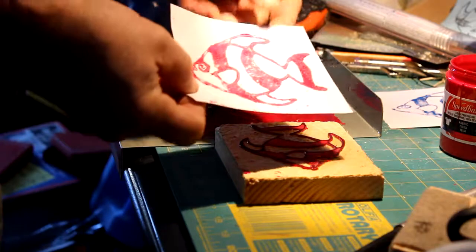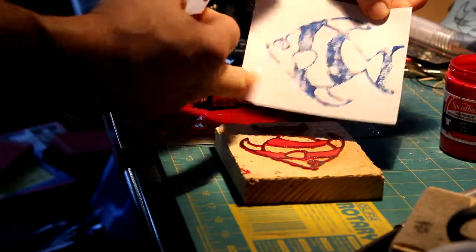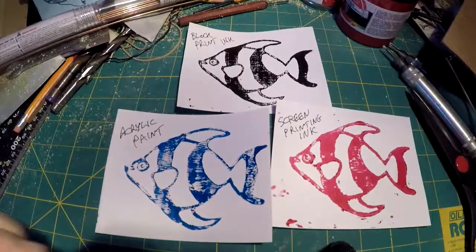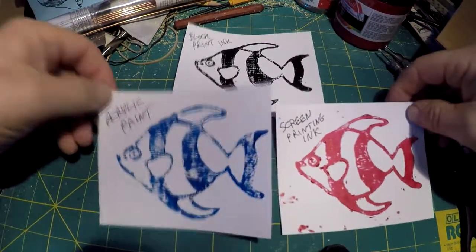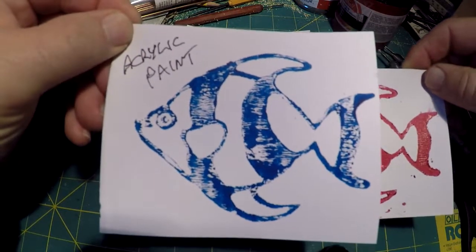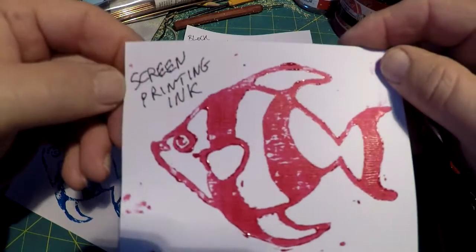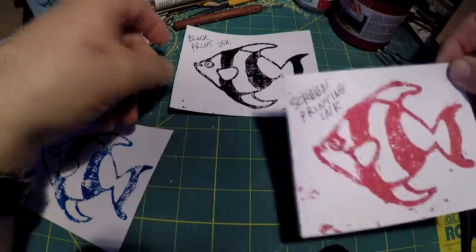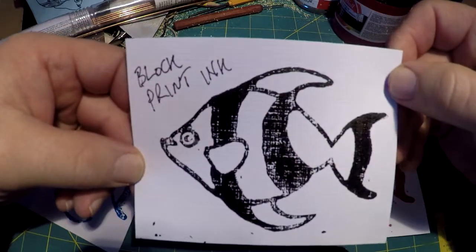It's still not the same, I think, as block printing ink. But here's the acrylic paint. Here's the screen printing ink. So here are the results. You can see the first one I did using acrylic paint, and it left a lot of holidays there. And then I tried screen printing ink, which I think is probably not as good as the acrylic paint. But then I did get some block print ink and tried that, and I think that's the winner.